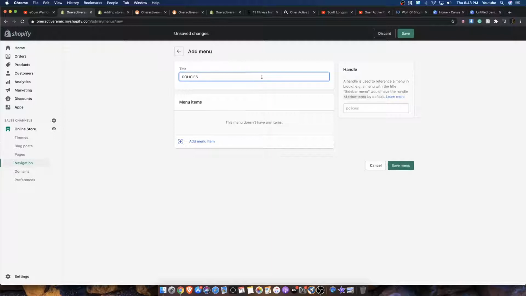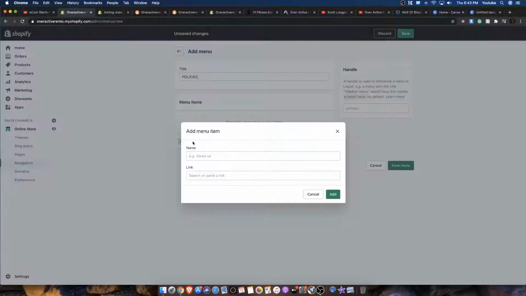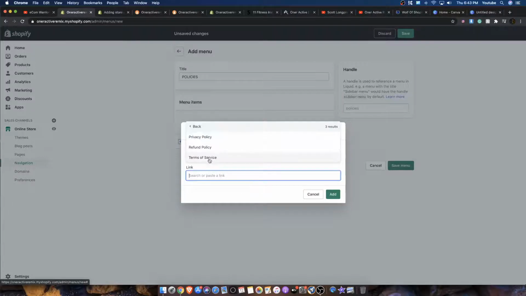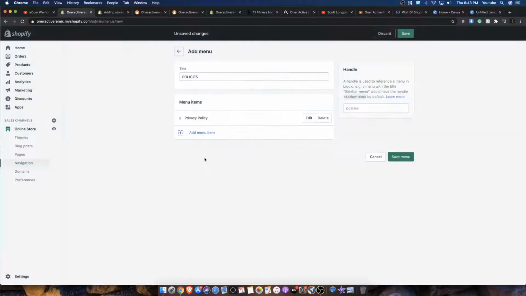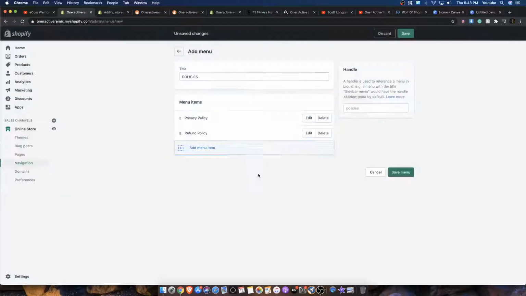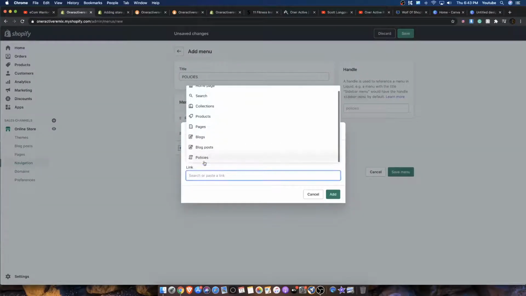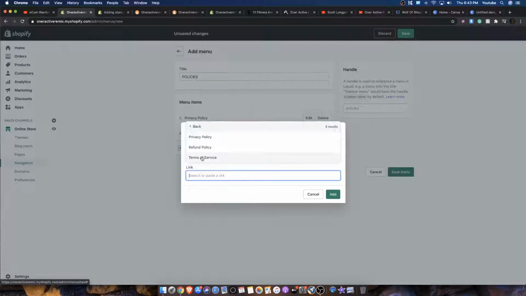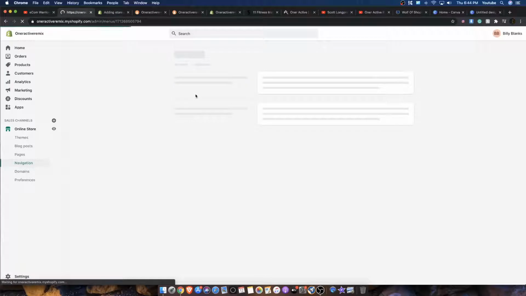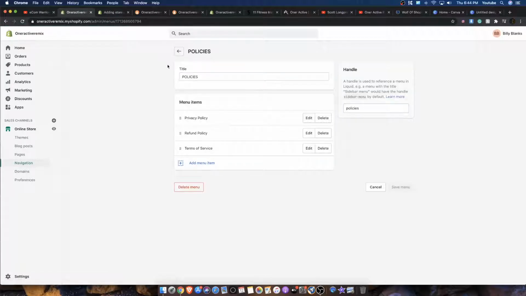Let's hit menu item and search for policies. We have our privacy policy, our refund policy, and our terms of service. Let's save those policies. That will be part of the footer.